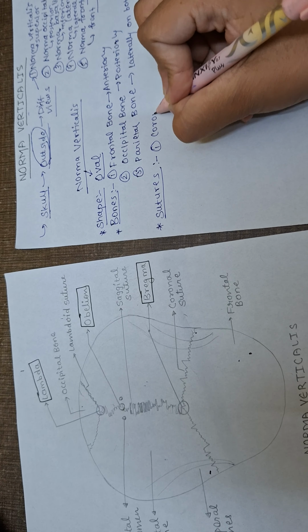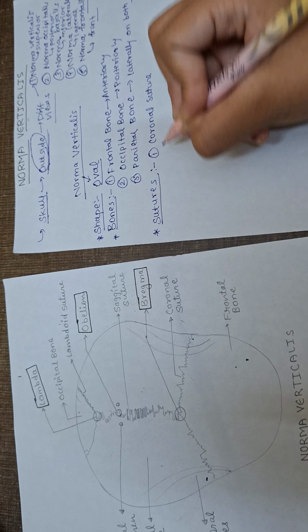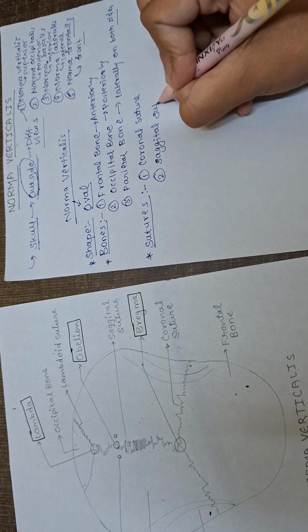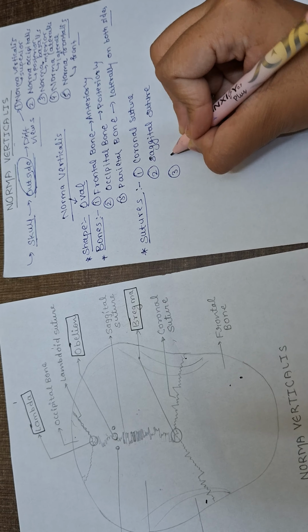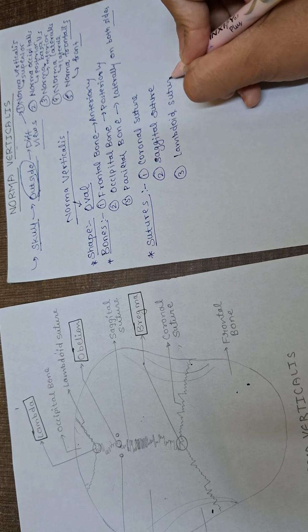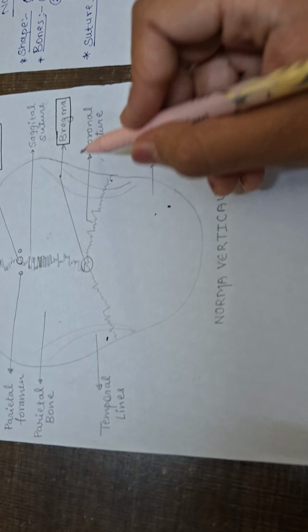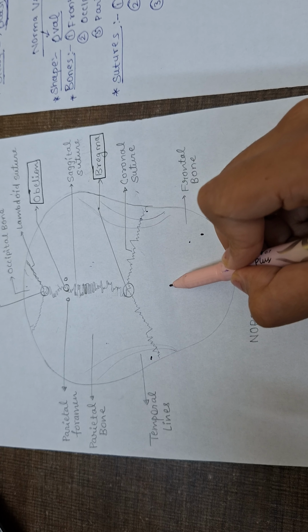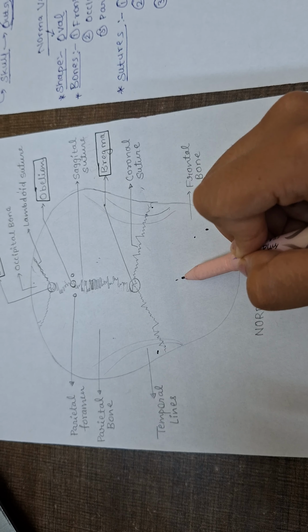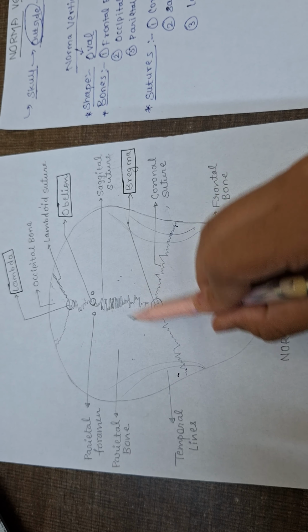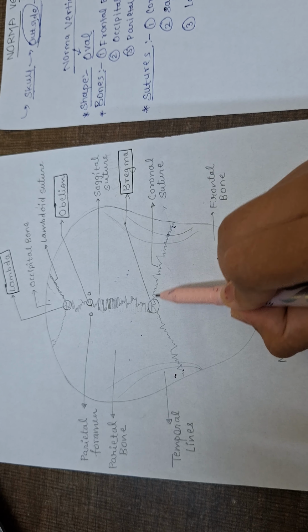Now after this, we look at the sutures that are visible through this view. Firstly, we have our coronal suture, then we have what is called our sagittal suture, and then we have the lambdoid suture. Now you need to understand that the coronal suture, this suture here, is the one which is present between the frontal and the parietal bones. The suture present here between the frontal and the two parietal bones on each side is known as the coronal suture.